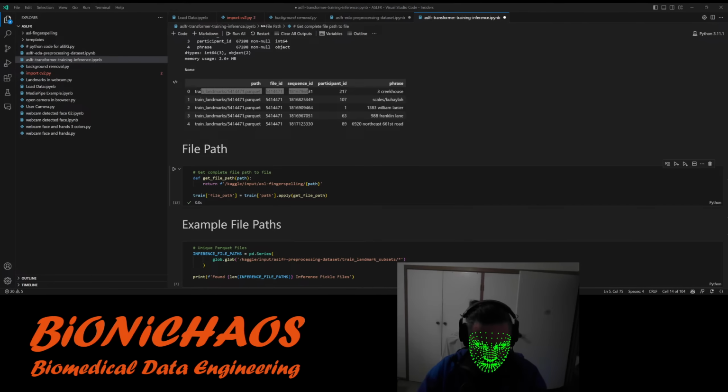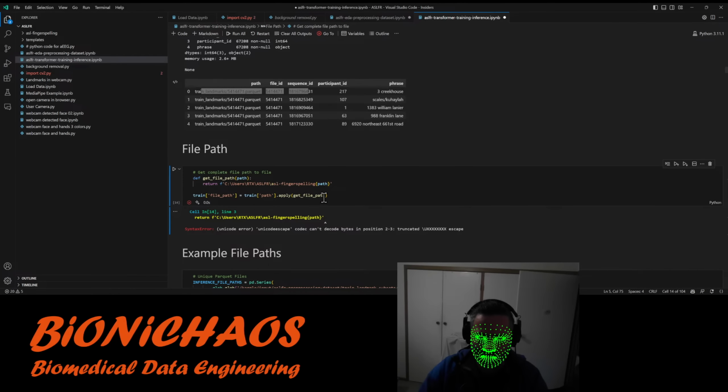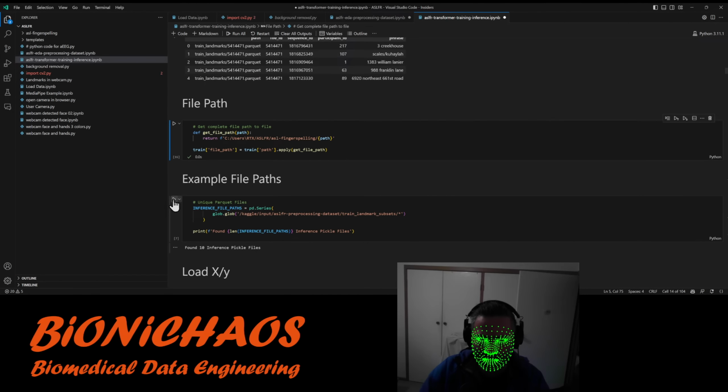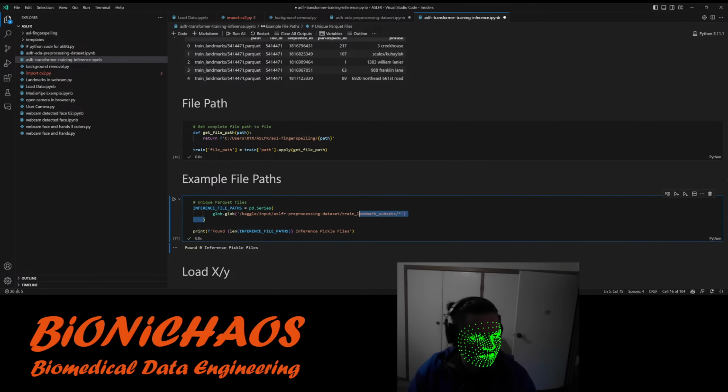So let's default this folder, and programmatically change those, but do it quickly manually because I forget. A train.